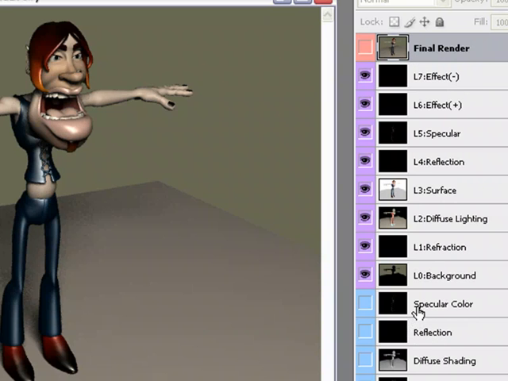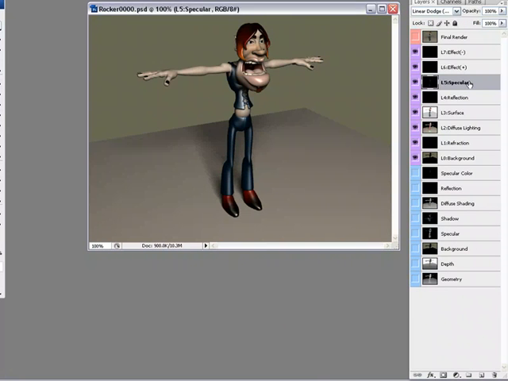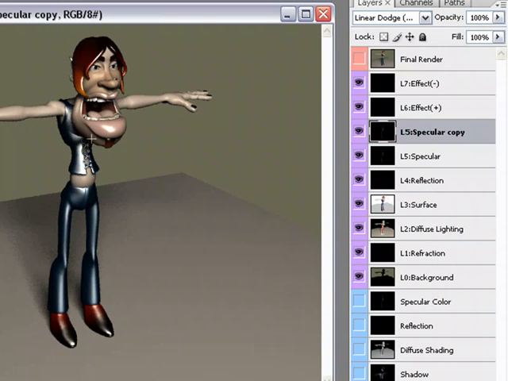For instance, if we wanted to, we could go to the specular layer and just lower the opacity, and you'll see that the specularity, the spec hits on, say, the leather and the boots, is coming down. Or if you want to intensify that, we could just grab this layer and duplicate it, and now we've intensified the spec, and we could lower that if we want.